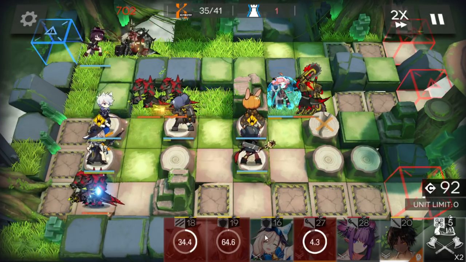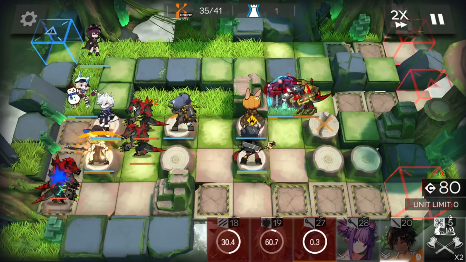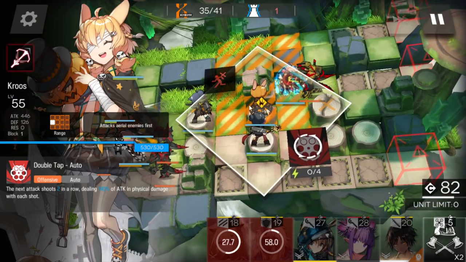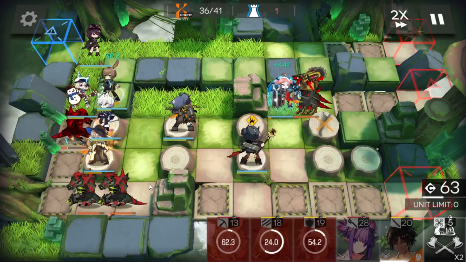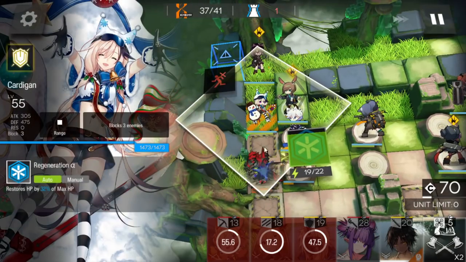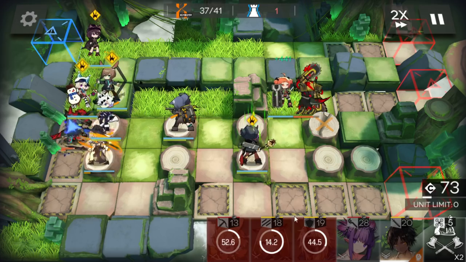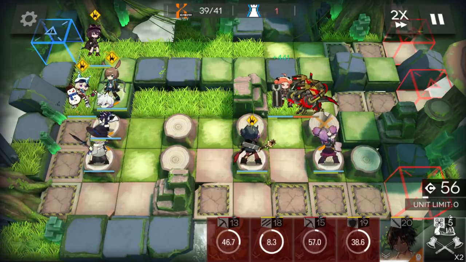Norcorn can tank two hits, really nice. Zero supporter skill. Someone to block here. Retreat this one. Another caster here. Okay, maybe this one was not even necessary, but yeah, just in case of emergency.